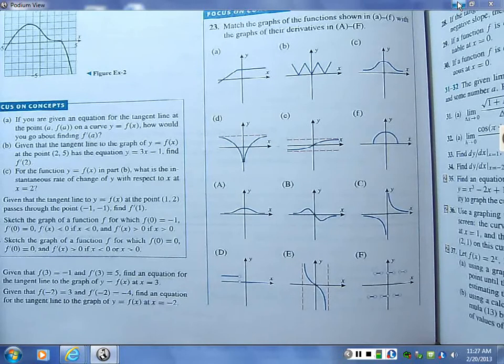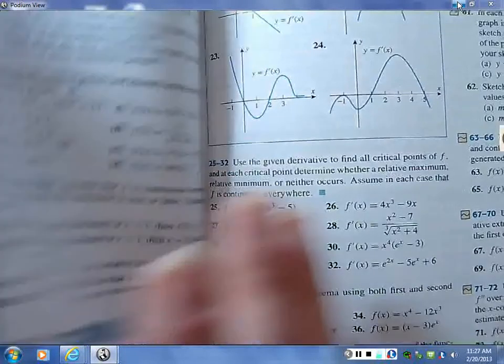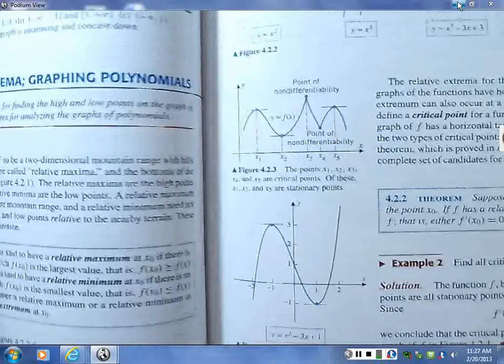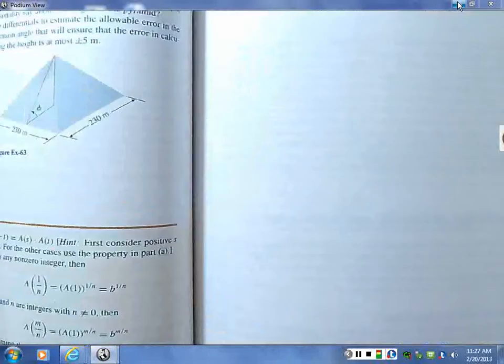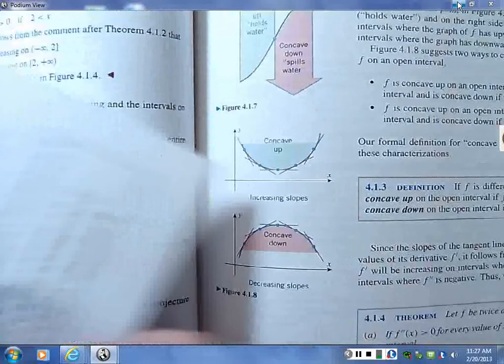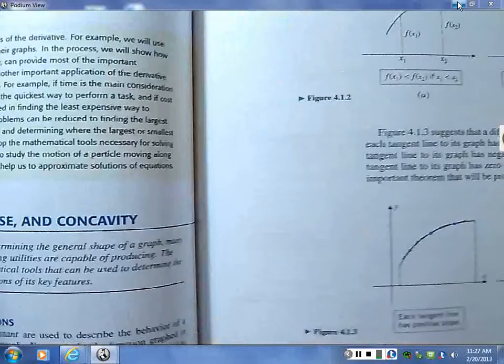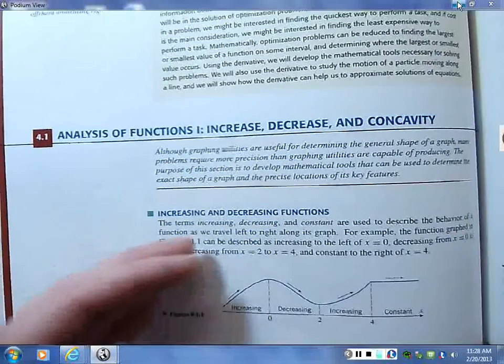On our third exam, there's a graphing section. And in chapter 4, we talk a lot about graphing functions. In chapter 4, applications, we talk about being able to analyze functions, being able to talk about concavity. Function analysis is what it's called, and we'll talk about when we know a function is increasing.